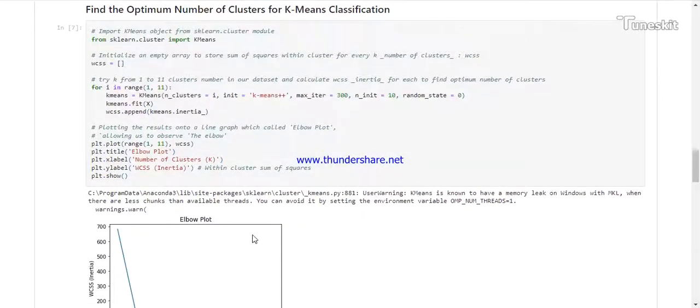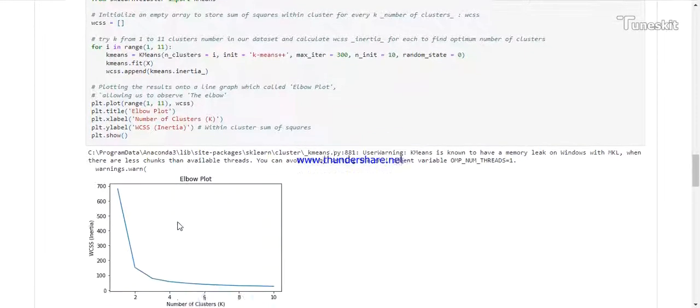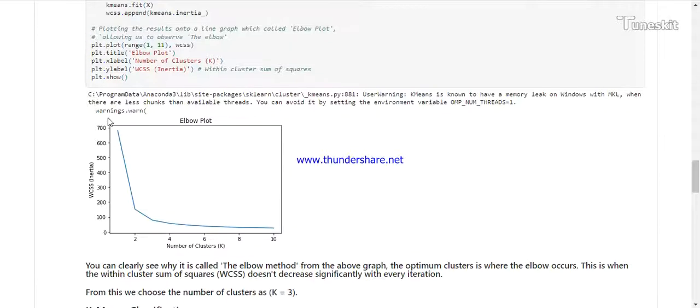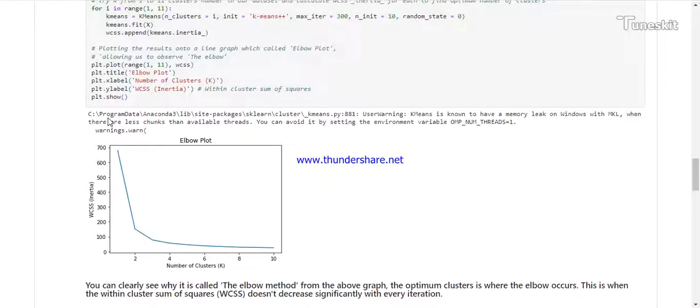We plot an elbow plot with k on the x-axis, the number of clusters we need to find the optimum from, and inertia on the y-axis. What is inertia? Inertia, or WCSS, is the within-cluster sum of squares.